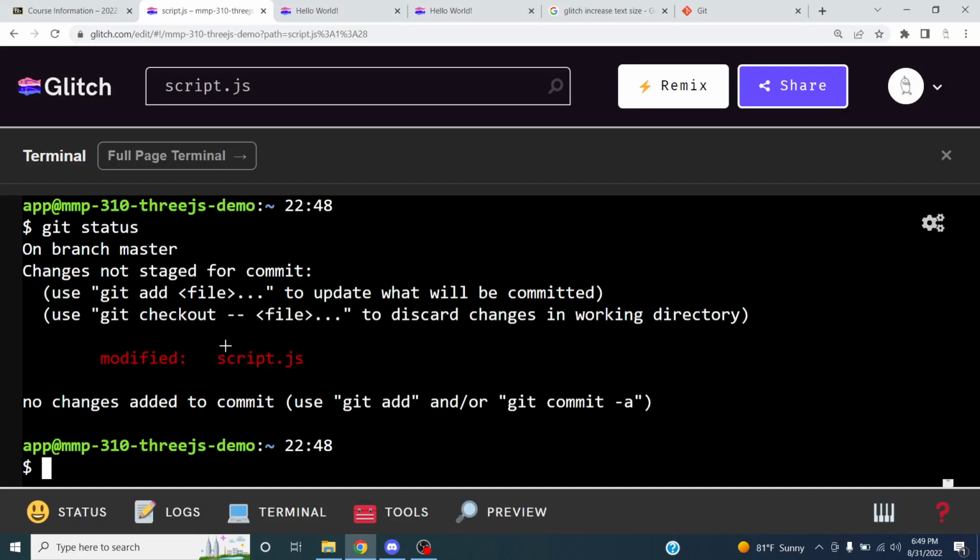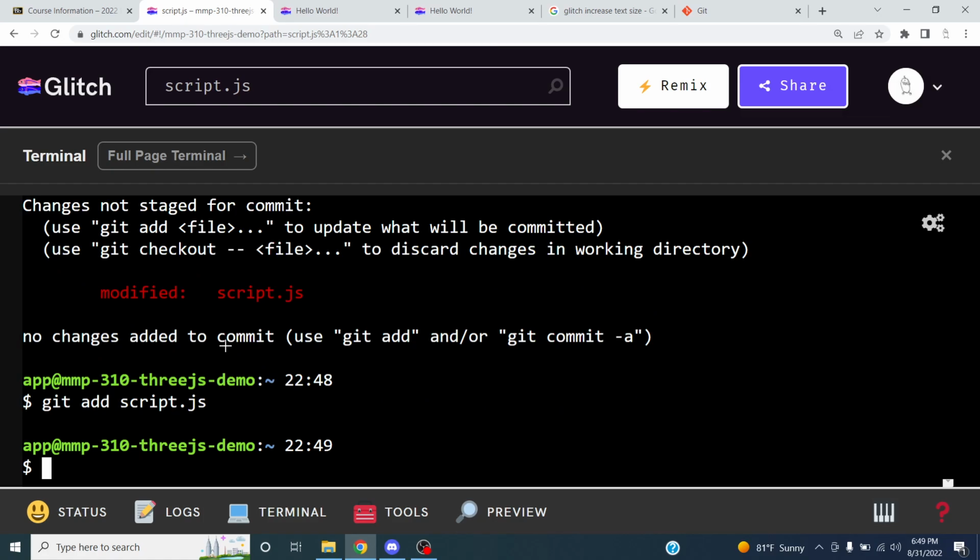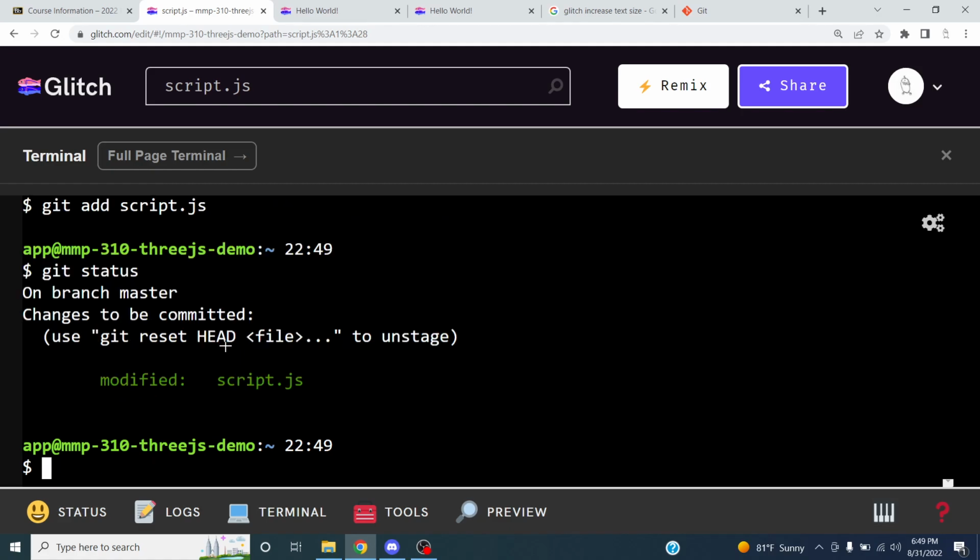But anyway, if I want to add this change, if I want to make a commit, I first need to say git add, and then I have to add the thing. So in this case, it's script.js. So I say git add script.js, I hit enter. Now it doesn't look like anything happened because it's a text-based interface. So if I want to see that it worked, I have to type in git status again and hit enter again. And now it's green. So that means it knows that I want to commit this script, but the commit hasn't happened yet. There's two parts that have to happen.